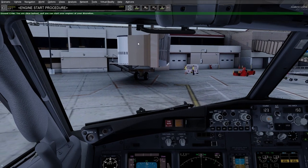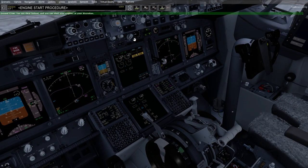Clear behind, and you can start your engines at your discretion. Start engine 2. Starting 2.